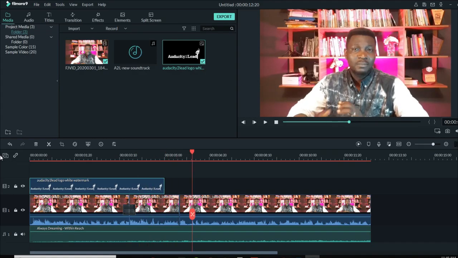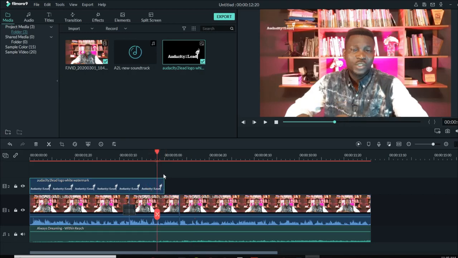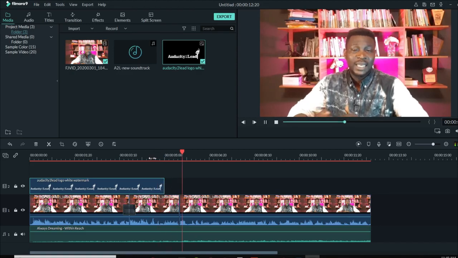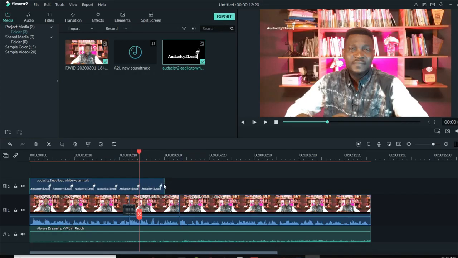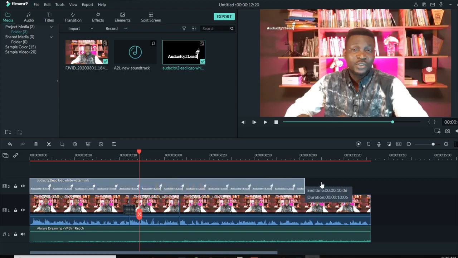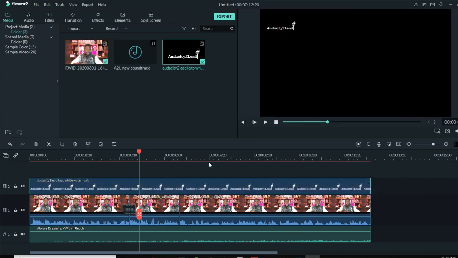Now if you observed, the logo disappeared just now. What that means is that your logo only has a time limit. It means it needs to stop here. So you can see it disappeared. Just like when you are cutting a video, anything you add to your timeline needs to be either extended or reduced. So if you want the logo to go from the start of the video to the end of the video, all you need to do is simply drag it out to cover your entire timeline.